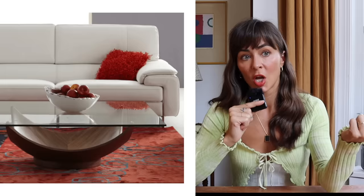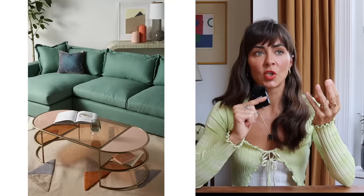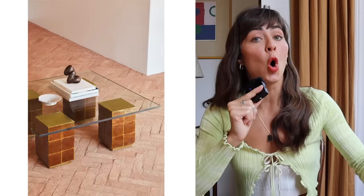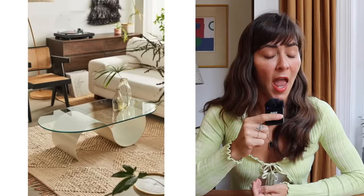Number one, glass top furniture. A glass top table. I had a glass top desk. These glass pieces can be really nice to add a little modern touch to your home. I mean, they can be beautiful aesthetically. I'm not complaining about the aesthetics, but oh my God, unless you like the look of dust as much as you like the look of that glass table, unless you love to see your own fingerprints, every single one, I can't handle it. I can't handle the glass. I don't have time to clean it all.